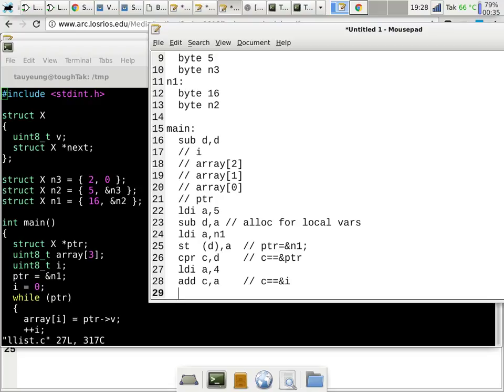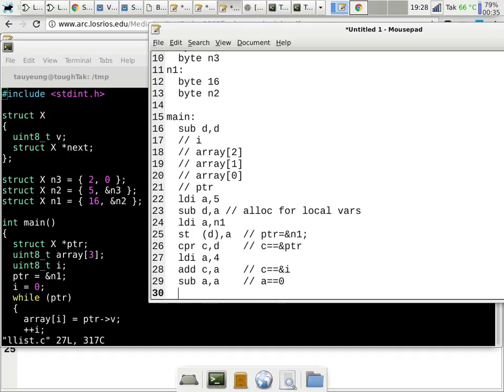And so we can do something like this. LDI works, but sub AA works too. Question? I was just going to ask, would it be any faster if we just did a sub CC, to initialize C to 0, and then decremented it once? Wouldn't that put us in the same spot as I? Okay, so that will work, but only when you're in main.